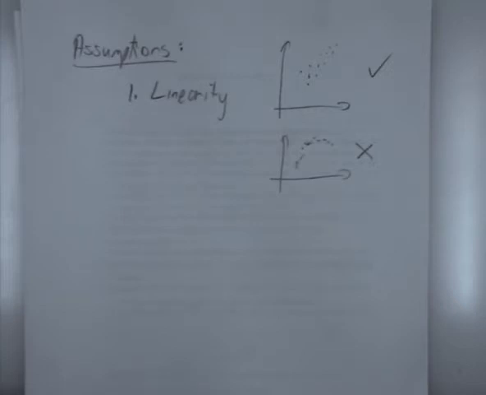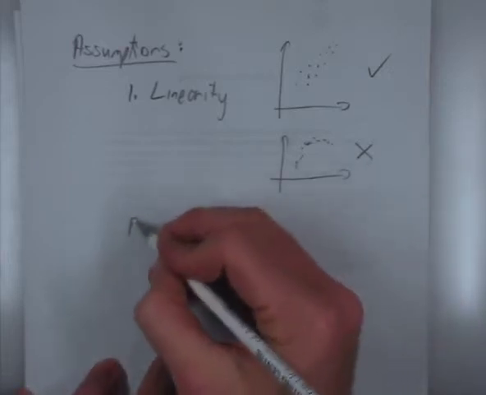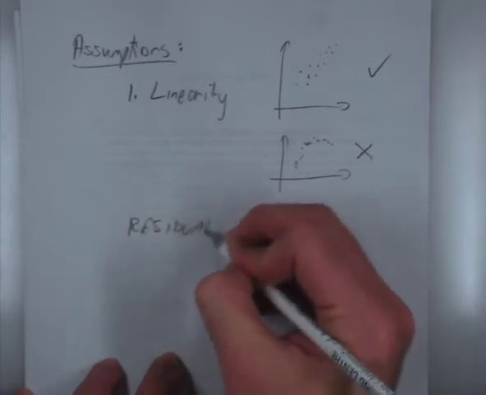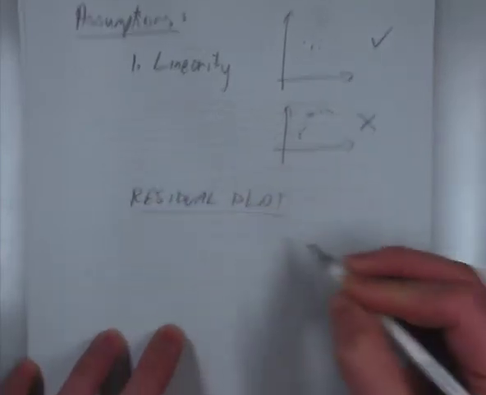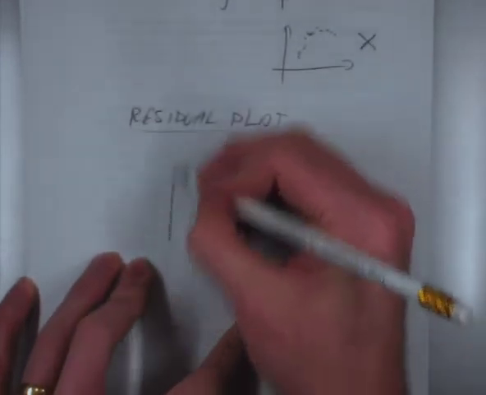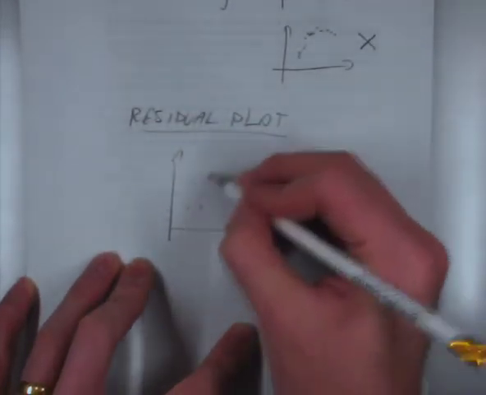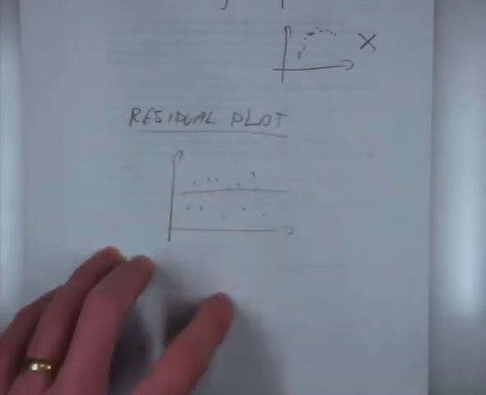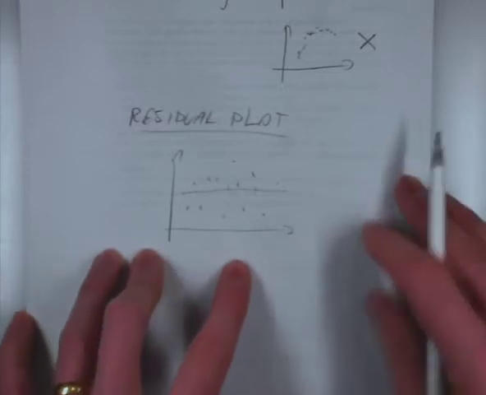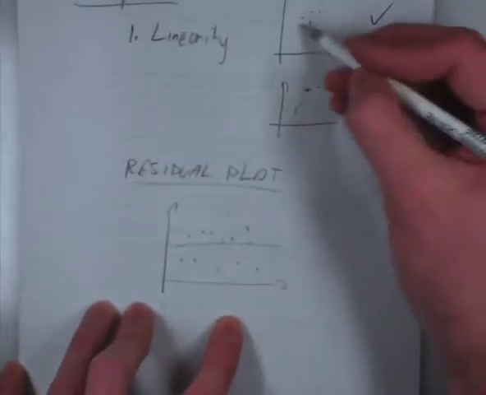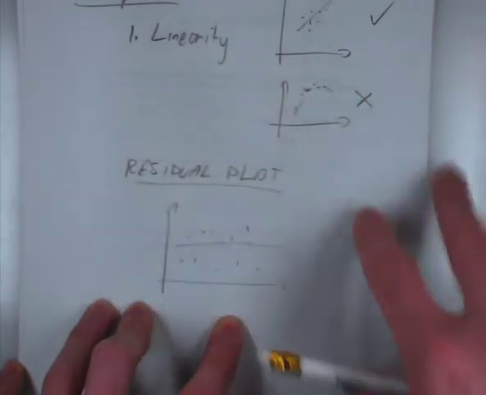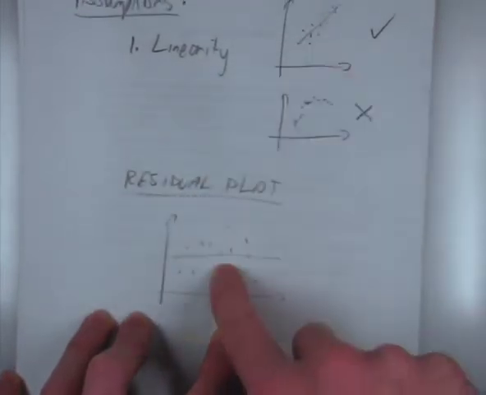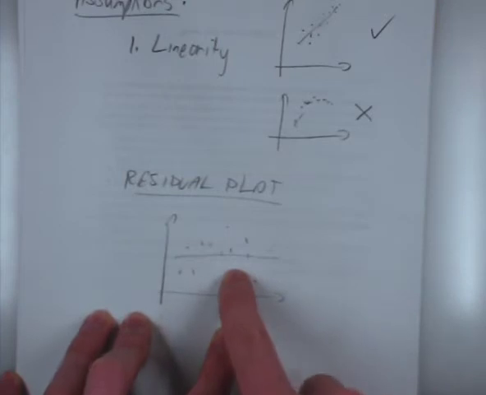And so what you do is you put the line of best fit in and you subtract the line of best fit so that you get just the residuals. So what we can actually do that from is the residual plot. And so your residual plot will look more like this. And that's where the line of best fit is, flat across the middle. Because what you've done is you've taken the line of best fit from this one and you've subtracted the line itself. So this plot is just telling you how far everything is from the line.